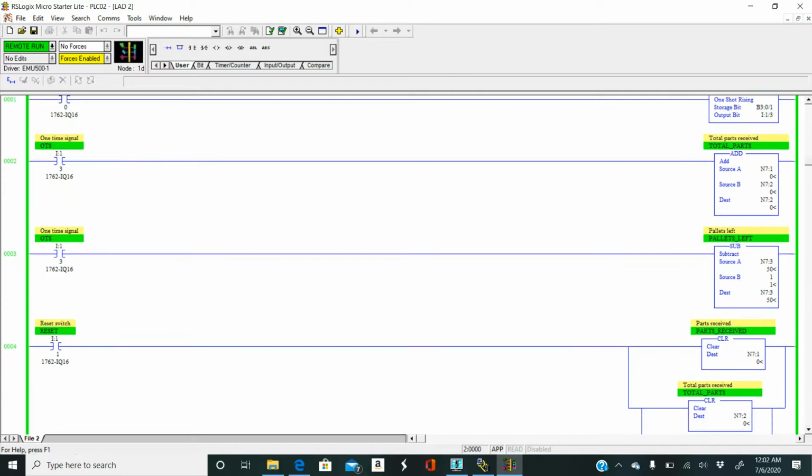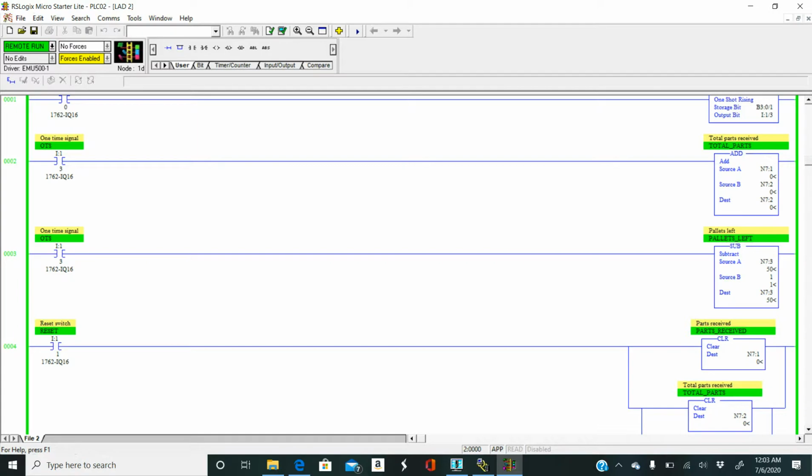Again, I'm having the subtraction instruction, and for this instruction I'm having source A as N7:3, which is the number of pallets in a batch. This is actually a value which I am providing since this is a simulation. Here I am providing the value as 50, and so this instruction works to calculate the number of pallets left.